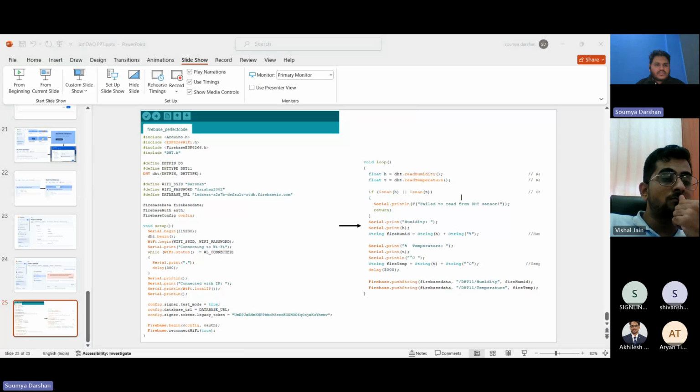So going to this, copy it. This is the same code, but only added your DHT values. Okay, I have shown you how the DHT sample code is working. So I have added only the DHT sample code, no extra things.